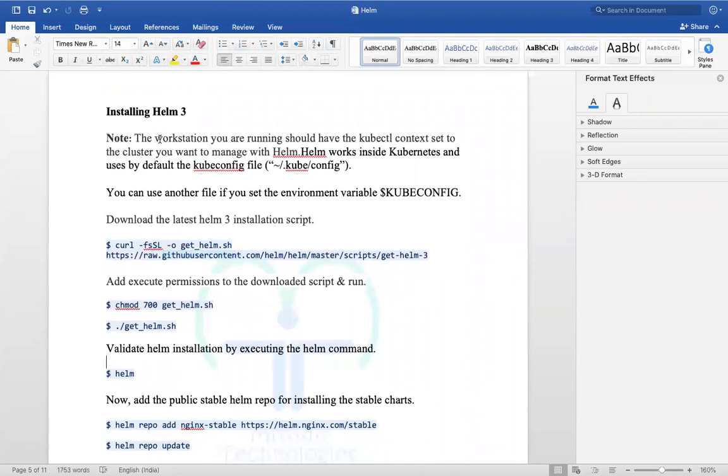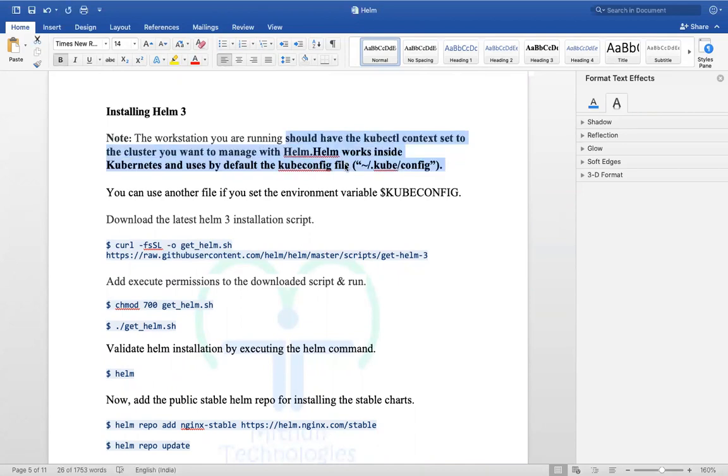As I told, the workstation on which you are trying to install Helm should have kubectl configured with the kubeconfig file. If I want to deploy the applications using Helm, I am going to install the Helm CLI. The server where you are installing Helm should have kubectl configured with a kubeconfig file.